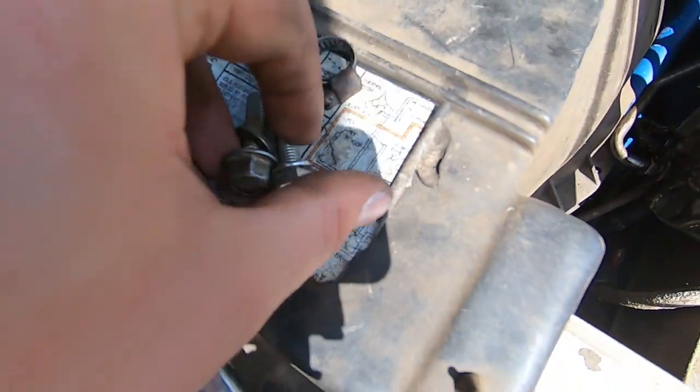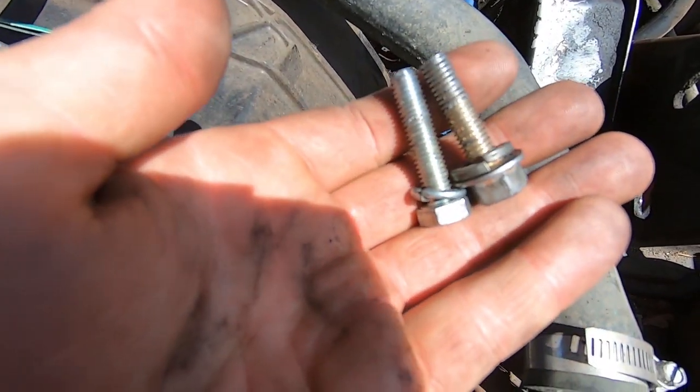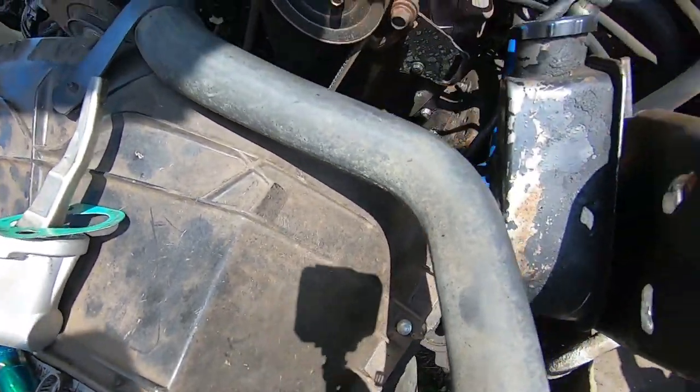So that's gone poorly. Yeah, so here are two different styles. Kind of made me nervous, so I go to put it in. Both of them are stripped completely. So I was tightening, crush washer started to compress, and then it just started spinning. So it's the next day. Found a helicoil kit. I'm gonna see about this.